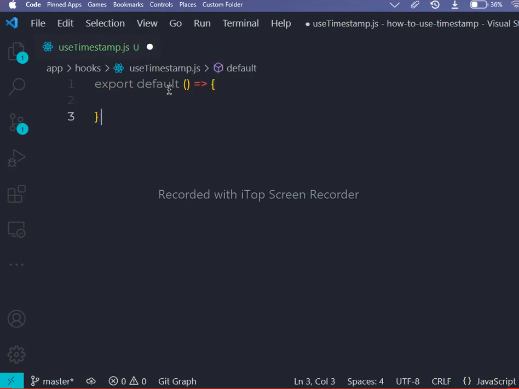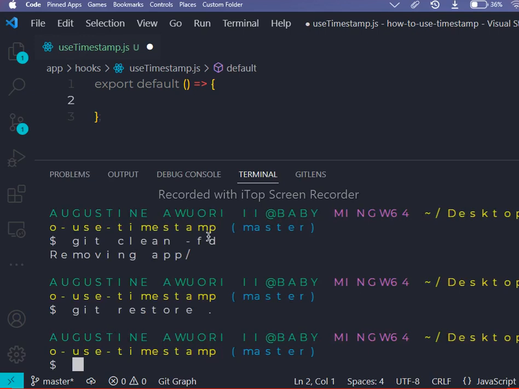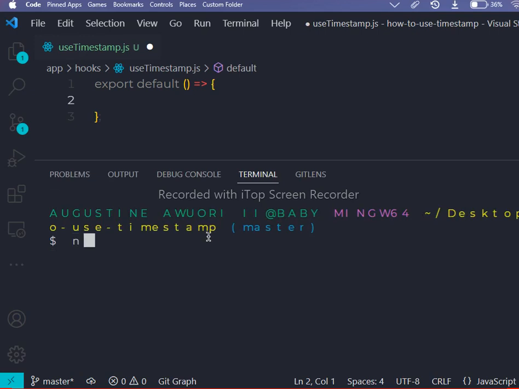So we're gonna have all the logic of dealing with time in this one file. The benefit of doing this is that, let's say tomorrow we have to change from one library to another, let's say from moment to dayjs, we don't have so many places in our application to modify. That would be really nice. So we need moment.js. From the terminal, let's install moment.